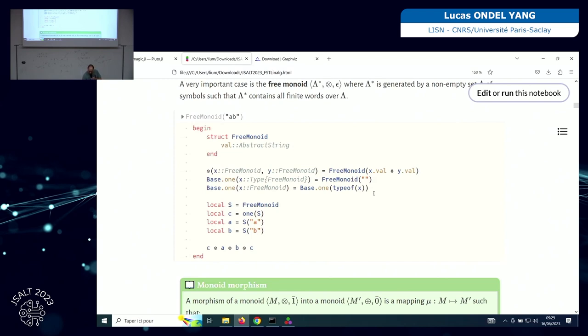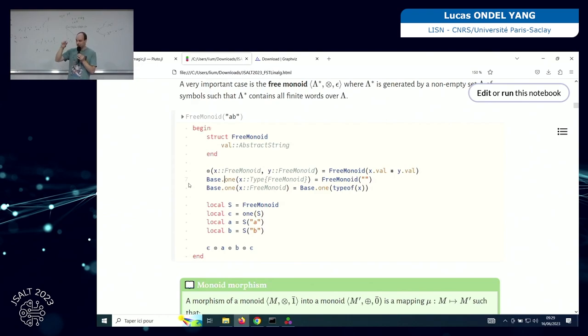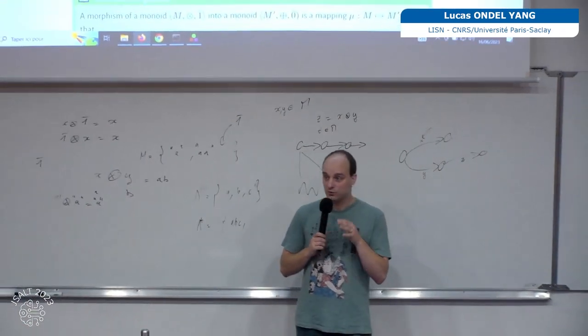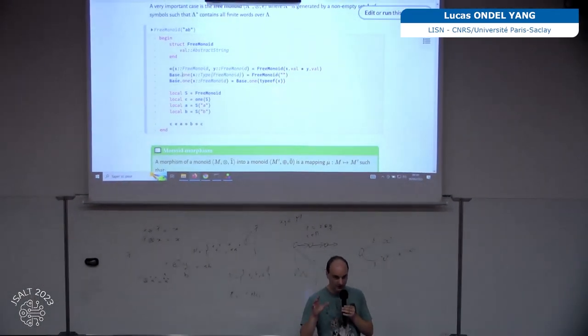So this is how you would implement things. It's just operation overloading, and that's it. The thing I want to point out from this example is Base. Base is just the standard library of Julia. Something a little bit infrequent is that the standard library defines an operation which is one and an operation which is zero for all its types. So other packages will also be using these functions. You can define a semiring, a free monoid, or new numbers as long as you give them an implementation of what your zero is. Most Julia packages can work with arbitrary semirings or monoids or whatever operation. This is kind of new, or at least not so common in the realm of languages.